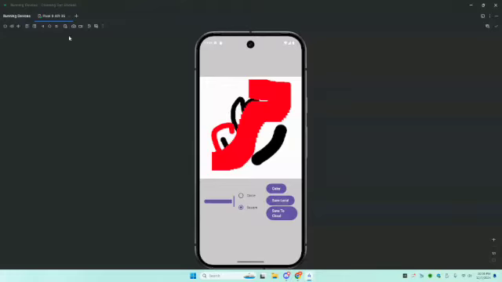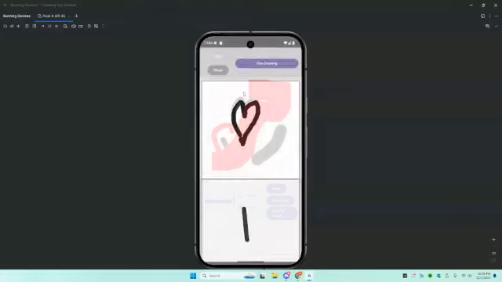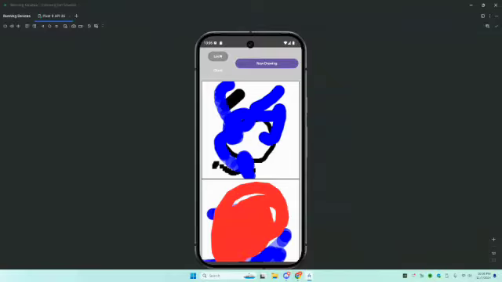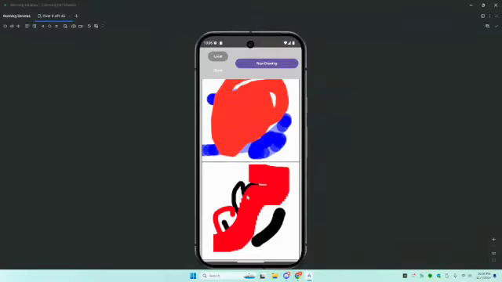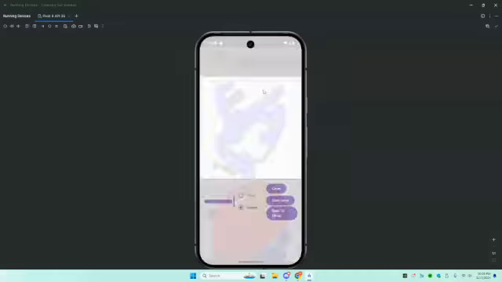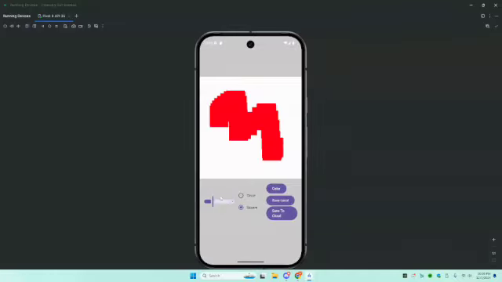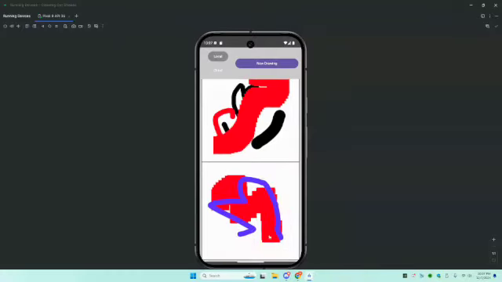Now we can save it locally. And if I hit the back button, we're taken back to our cloud screen. You don't see it, but then if you go to local, there she is. So we can also do a new drawing, add some texture to it, so we have something to look at. And then if we hit save to cloud, we can go back and we'll see that that was also saved locally because cloud images are automatically saved locally.